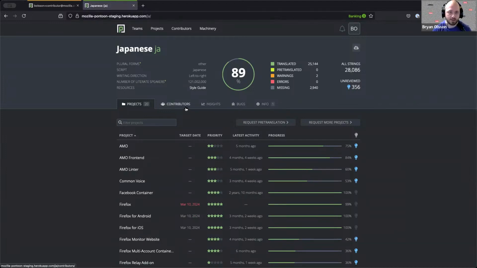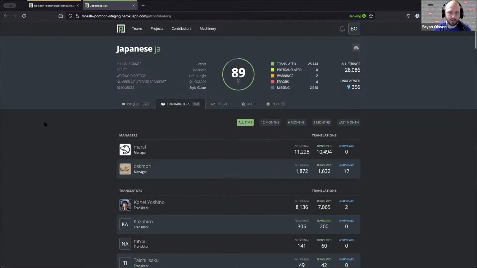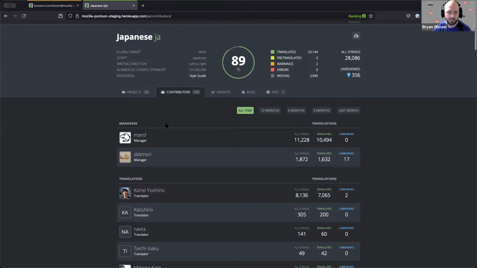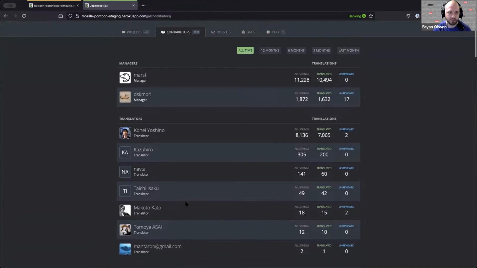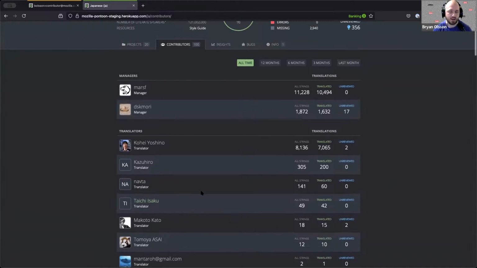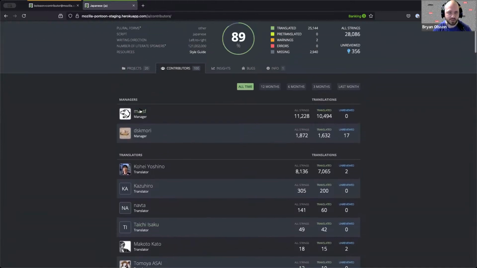I can click on this contributors button, and I can see who my managers are for my locale, who the translators are for my locale. So I can use this view to reach out to someone, either a manager or translator, and ask the question that I wanted to ask, or I can ask for a review or something like that.